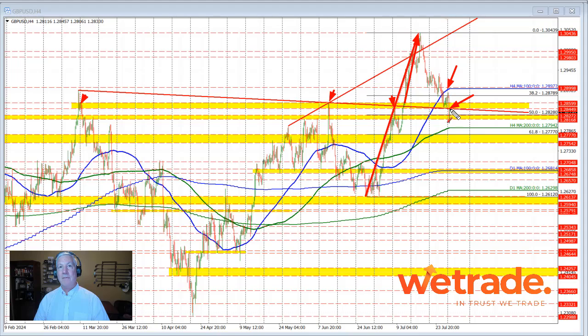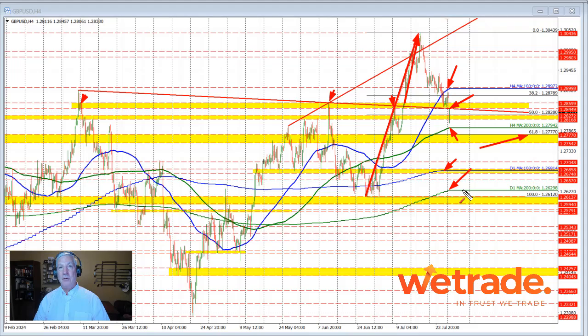If the price can find willing sellers against this level, then we look further down toward the 200-bar moving average on the 4-hour chart as the next target on the downside, followed by the 61.8% retracement in this swing area down here. Further lower, just for trading this week, are the 100 and 200-day moving averages on the downside. If things start to really push to the downside, the Bank of England does meet this week, and it's sort of a 50-50 shot of whether they cut rates or keep rates unchanged. So that's going to have an influence.